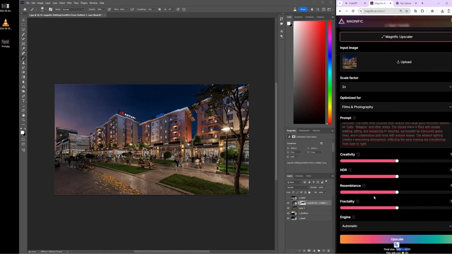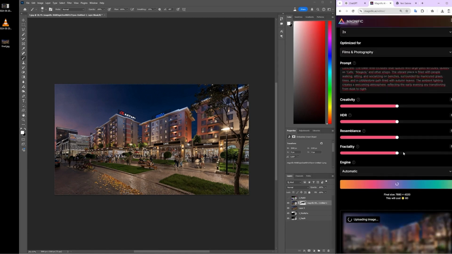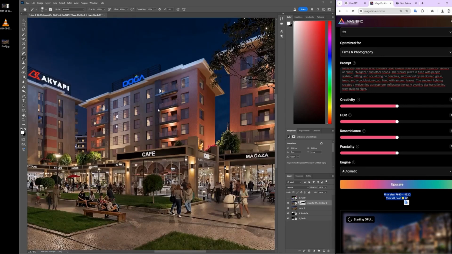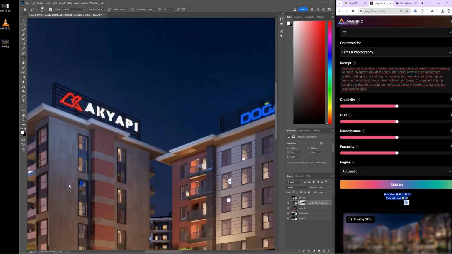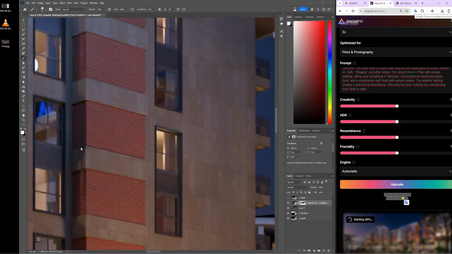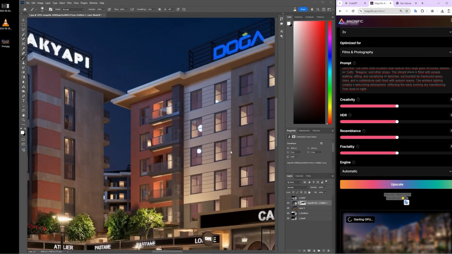We just want to upscale the pixel, and from here again, when we upscale, of course, 60 more credits will go, but this time we will upscale our image from 4K to 8K, with as much detail as possible, especially right there. Our details and such will emerge in a much more beautiful way. We will look at it shortly.